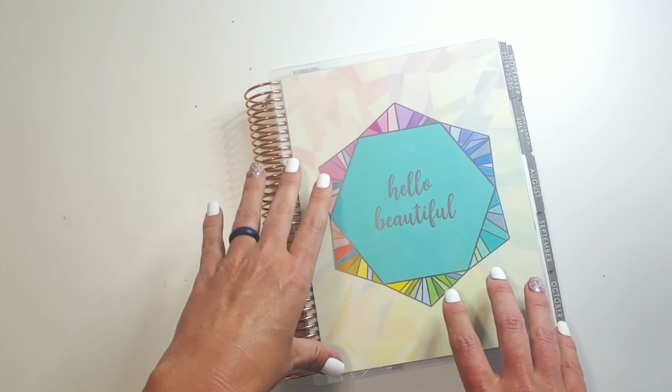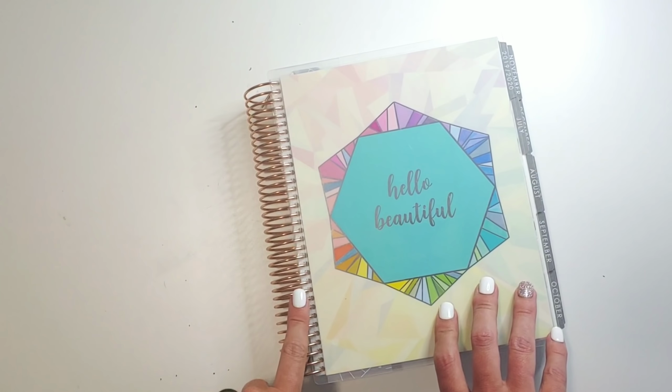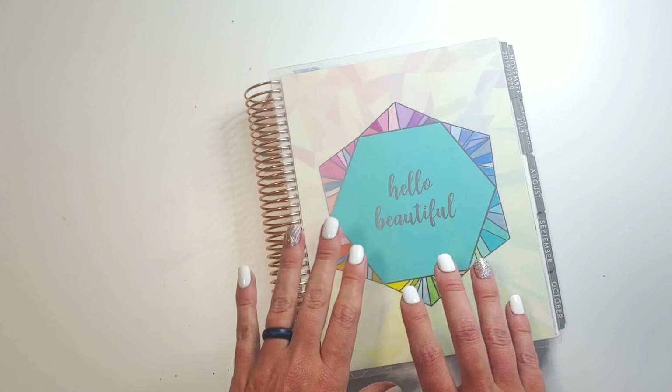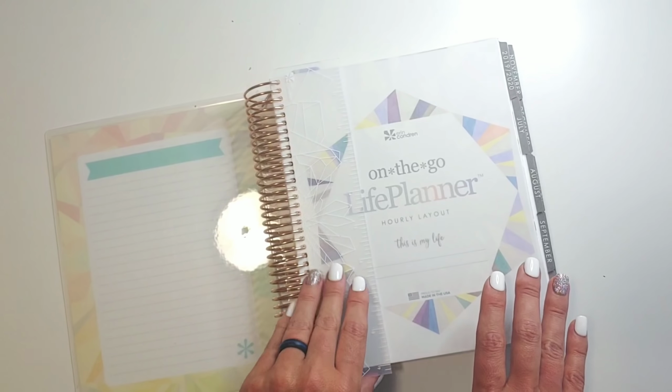I'm going to be setting up a neutral hourly with a rose gold coil. I got a lot of questions last time because I forgot to tell you guys what color coil I have, but it won't matter which layout you get because I'm just setting up the support pages. So whether you're getting a binder or a horizontal, it does not matter.